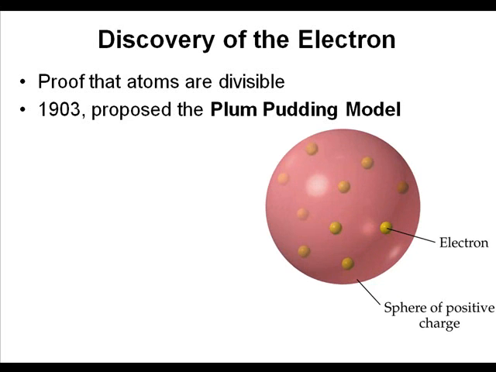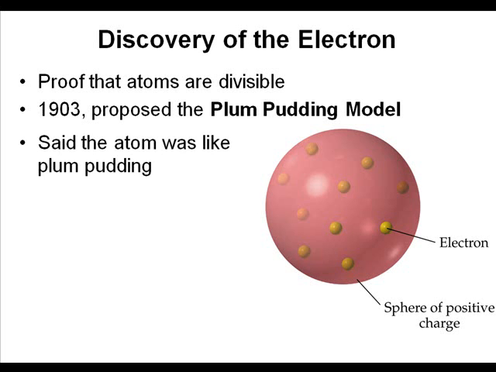He was suggesting that there was this blob or sphere of positive charge, and that buried inside this positive charge or this positive field, there were these electrons. And the reason why the blob held together is that the positive outside sphere and the negative inside would be attracted to each other because they were opposite charges.